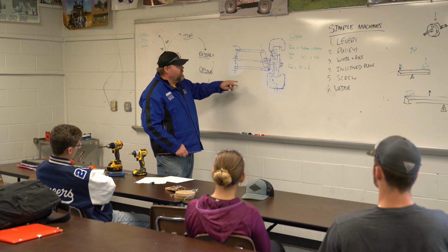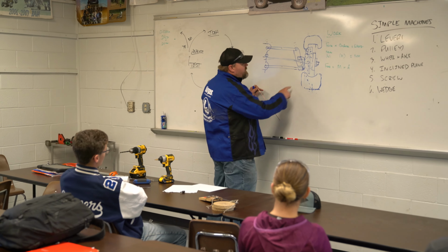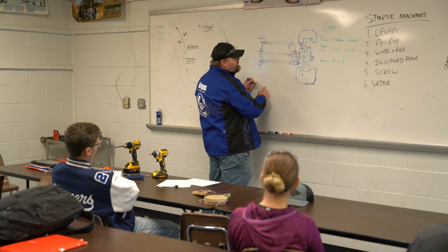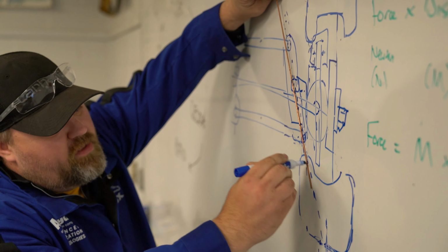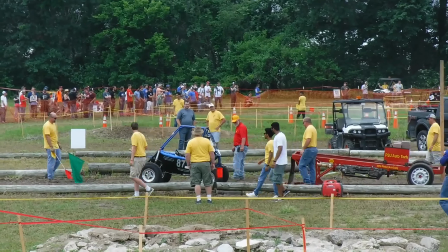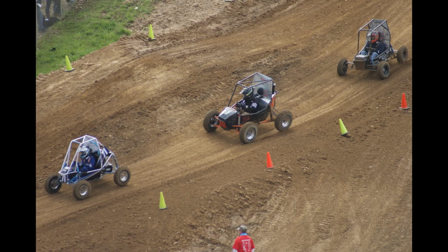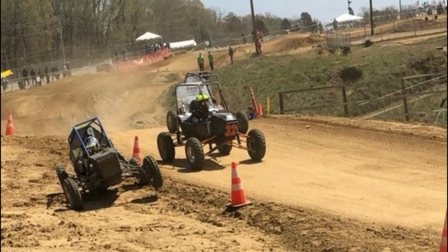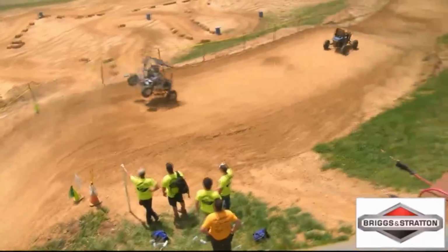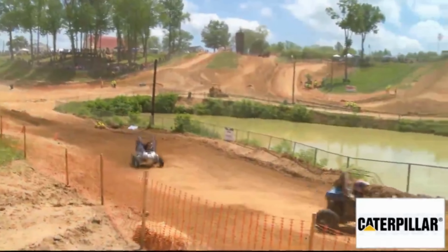One of the cool things you get to do in the second year is you can join what's called our Baja team. This is where you will be a college student and compete against some of the best engineering universities across the world. We're not just talking Michigan, we're talking across the nation and the world. So we're talking about places like India, Brazil, South Africa, China, and many, many more.